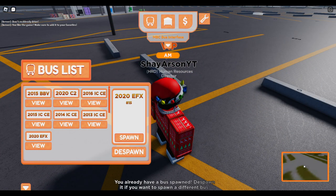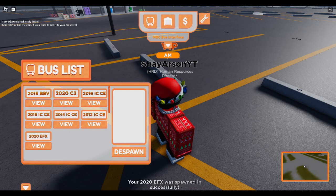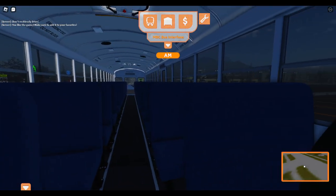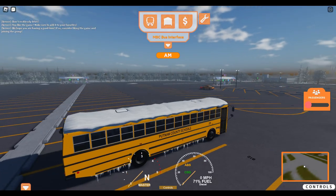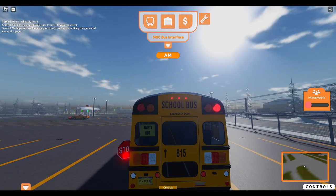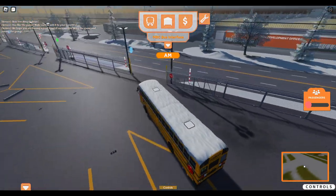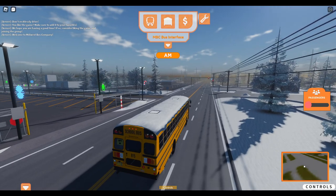Here's the EFX. People were saying the side of the EFX is a little broken, but it doesn't look glitchy to me. I am very excited for this bus to be back. We're not going to do a route or anything — we're just going to drive around. If you guys do remember, the EFX had a hard time with the acceleration; it should be fine now. Here's the lights — they aren't LED, I don't know if they're supposed to be. It takes off pretty good. Yeah, the side of the bus isn't glitchy for me; I don't know if it's a player issue or what.